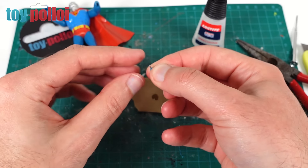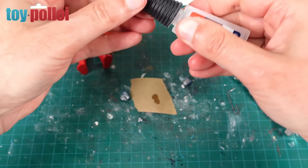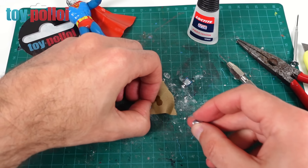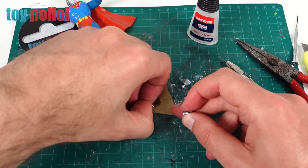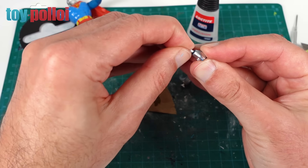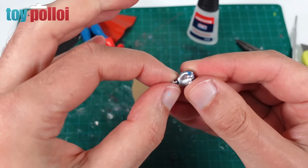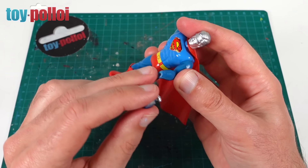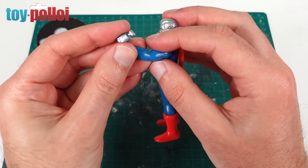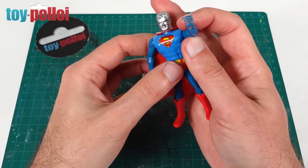So we'll do the final bit of gluing now. Just remove that, put a fresh bit of super glue on this piece of paper, and again I'm just going to take the paper clip and push that into the glue just so there's a small amount on there, and then we can push that into the fist and we'll let everything set. That glue has now had time to set and I've just done a little bit of tidying up on the inside where there was still a few little bits of glue residue which was stopping the hand going in properly.